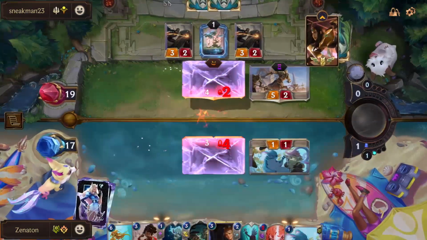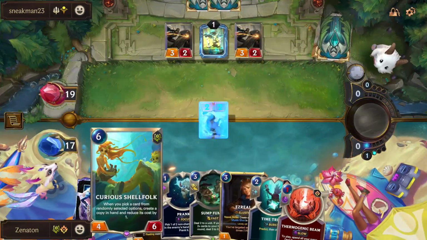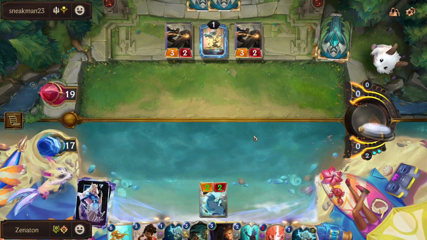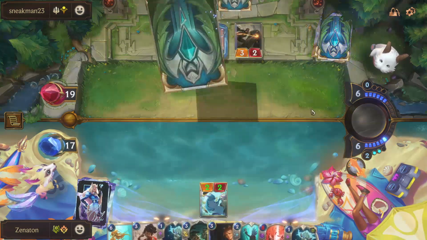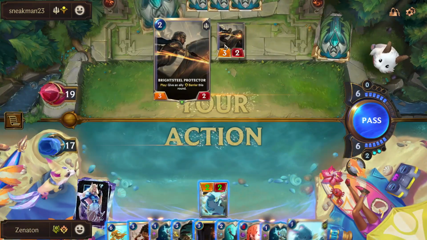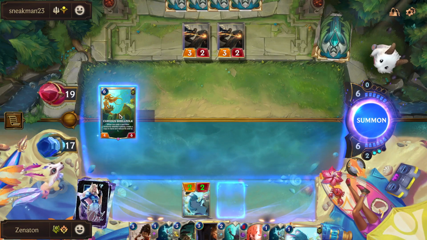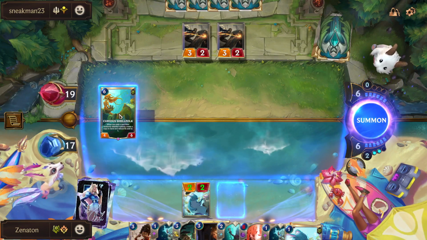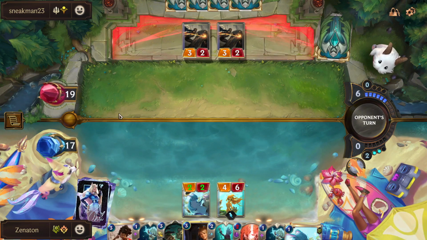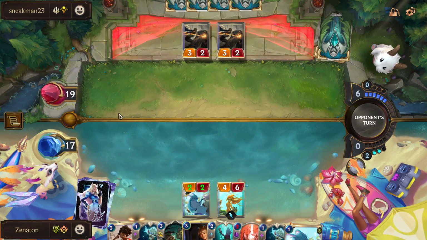And also because I just need to fight for the board because they're going to draw an extra card. They'll have 4 cards in hand. I'm probably going to take the turn off the Shellfolk here, and it's going to be a little problematic. I really hope I top deck Mystic Shot so I can be prepared for a Concerted Strike. They didn't give it to me. Whatever. I doubt they would Concerted Strike here anyway.